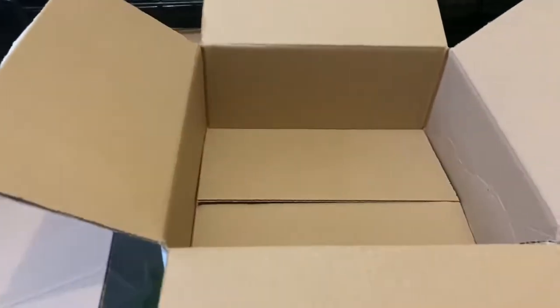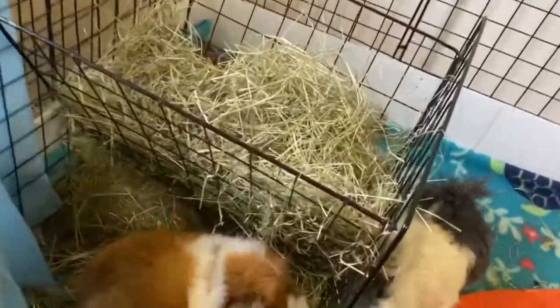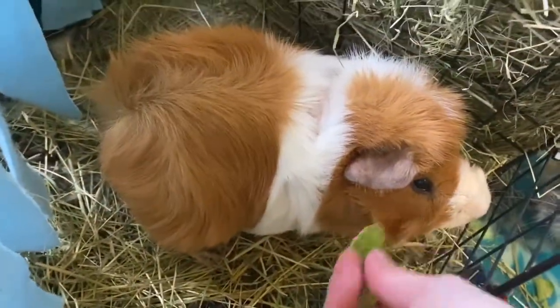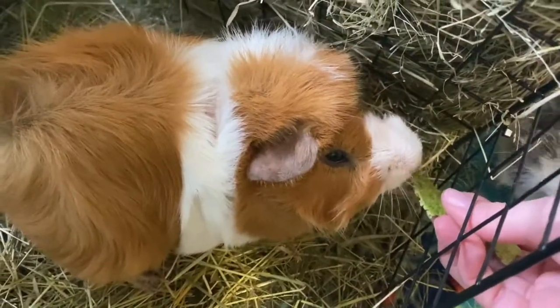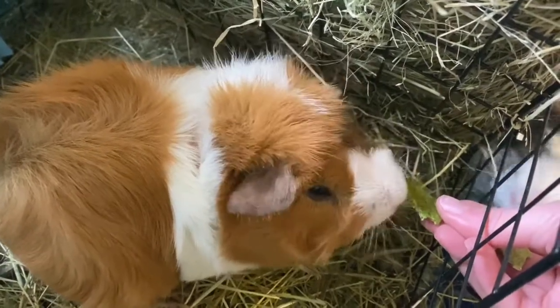So let me quickly, putting you down on my lap. Look at that beautiful carpet. I'm just going to get out three of the pea flakes. And if you could see the boys there, they've got their little snozzes in the air trying to smell what's going on. One, two, three. Perfect. Excuse me. I got treats. I got treats. And he gets the big piece because he's the warrior. Do you want that? Well, come on, take it. I'm not going to hold it while you eat it.